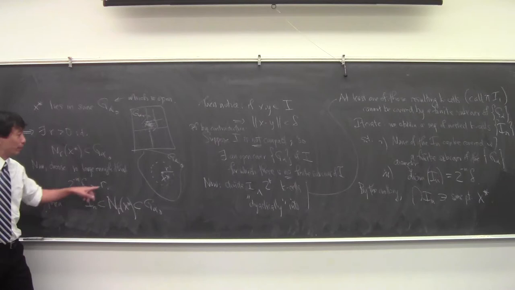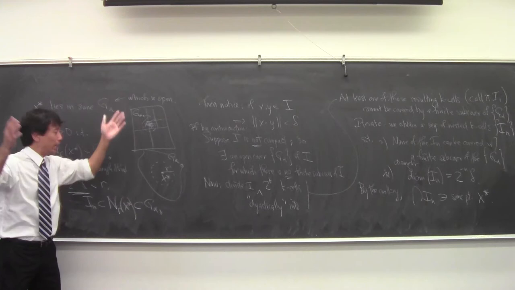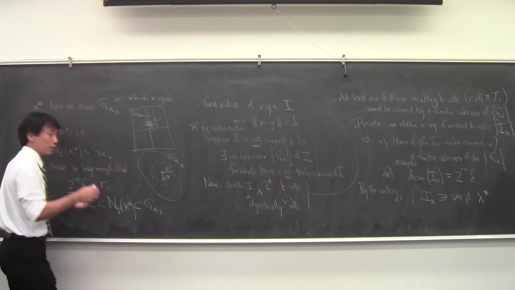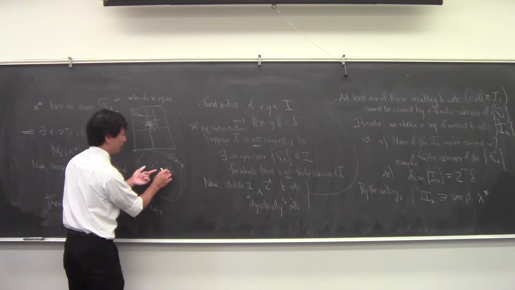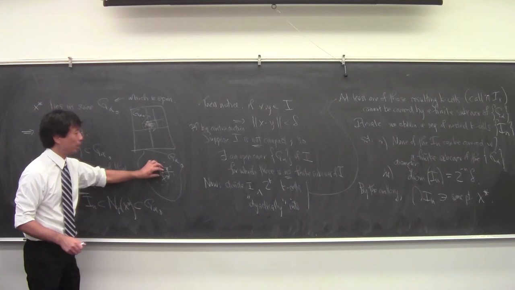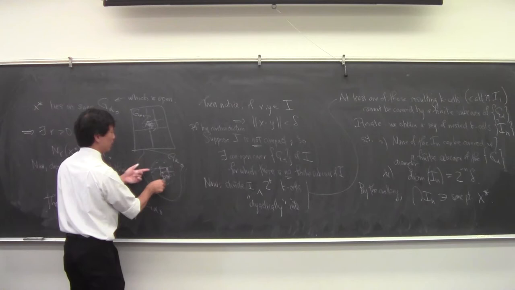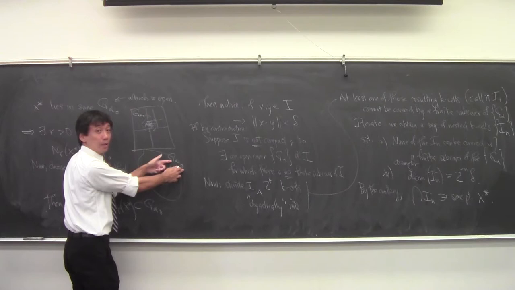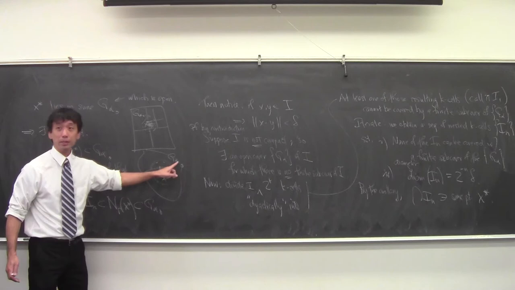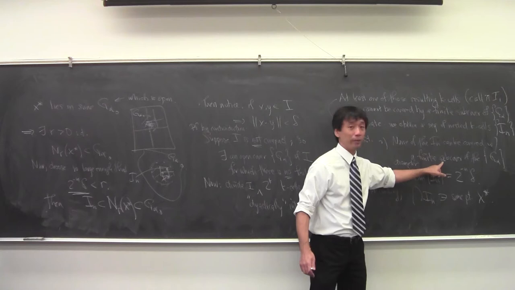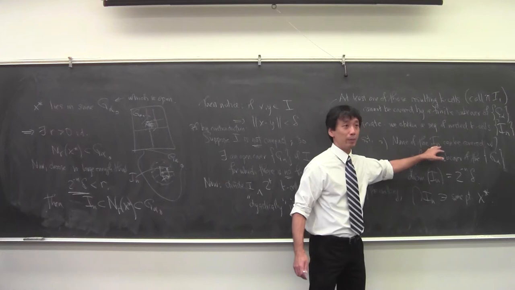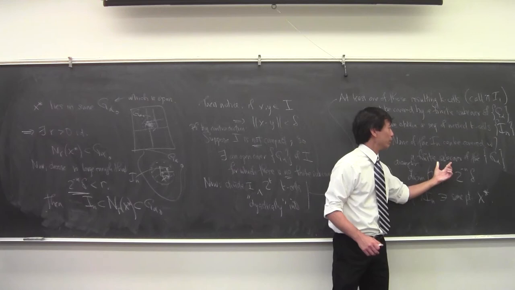Remember what x star is: x star is the intersection of the I sub n's. So you say, let's go far enough down that the diameter is smaller than r. That means that I sub n must lie inside of this neighborhood, which makes I sub n lie inside of G alpha naught. That's a contradiction, because we've just covered the I sub n with a single G alpha naught, whereas the I sub n were chosen so that none of them can be covered with a finite subcover of the G alphas. But here we found a single one that actually covers the I sub n, so that's a contradiction.